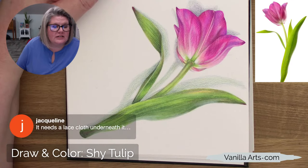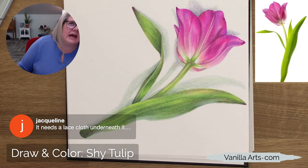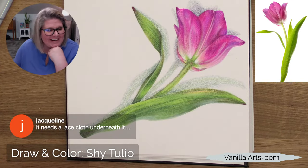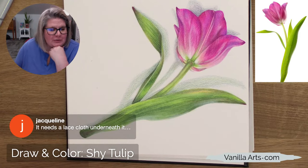Jackie says it needs a lace cloth underneath it. Yes, but then that would be like a 10-hour live stream. So I don't know that I will be doing that on this one, but I look forward to seeing yours.